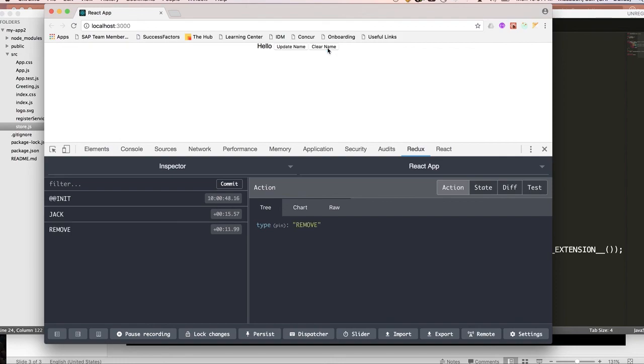What else? Clear. We created this function called remove name. It will show you what's going on. It's a really interesting way to look at your data and whatever is going on in the store.